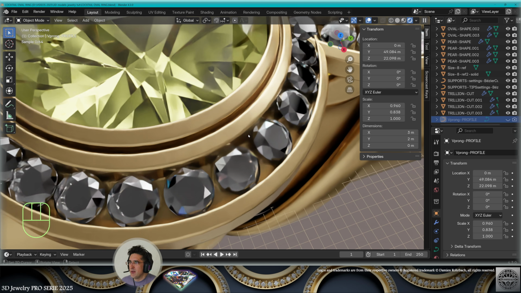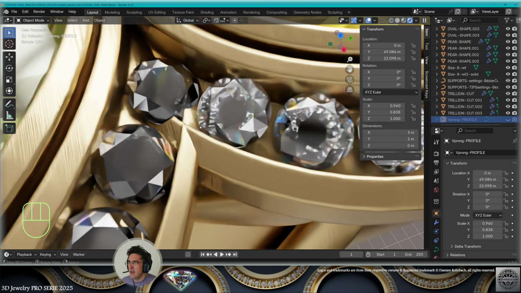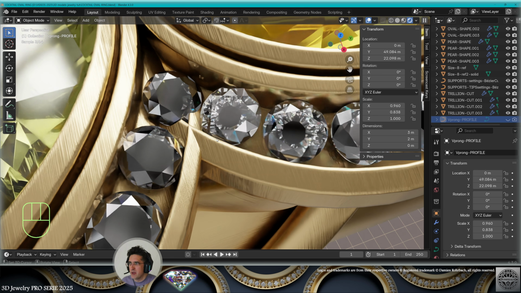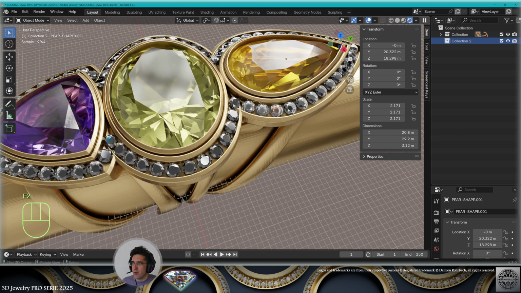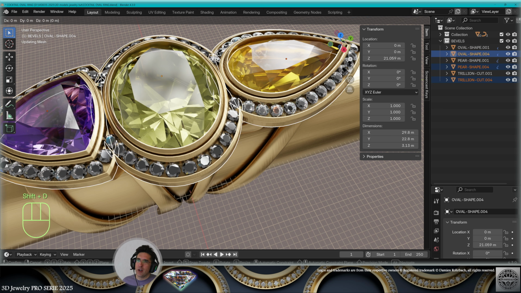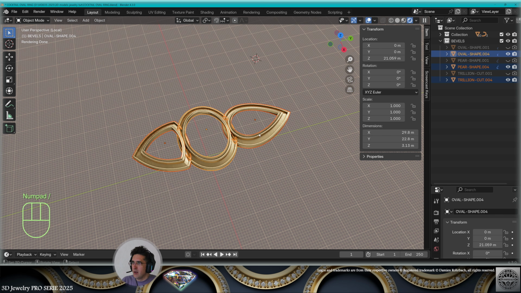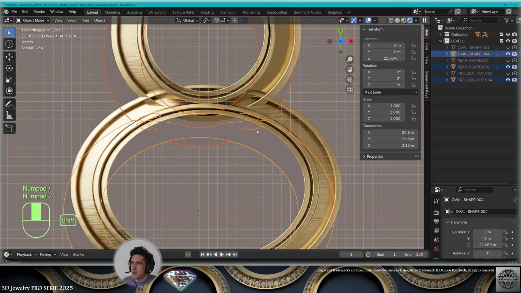So now it's important that we clean these intersections and make the prongs and the cutters for the diamonds before doing anything else. Don't move forward if you have unsolved settings issues. So to do this, I'm going to create a new collection, call it bevels. I'm going to take the bevels, move them to the new collection. Now let's make a copy of the originals and hide the originals. Now let's focus on these intersections.